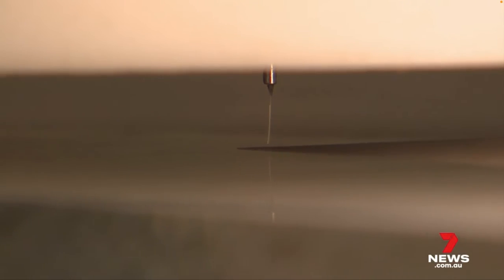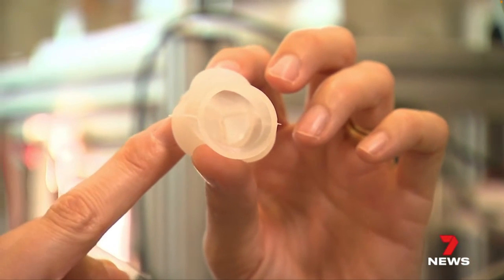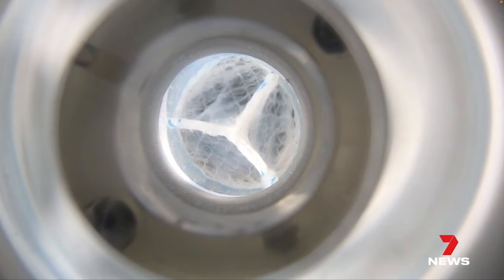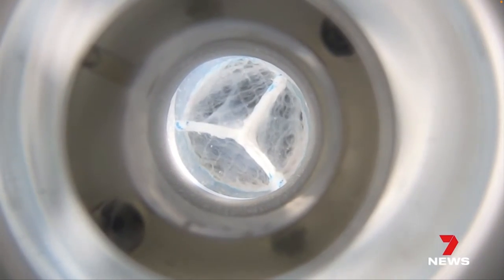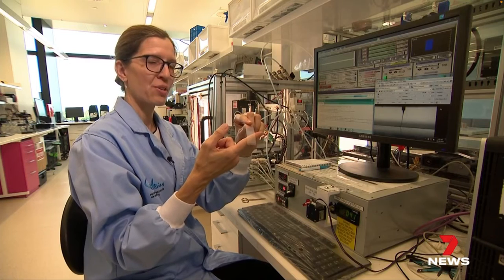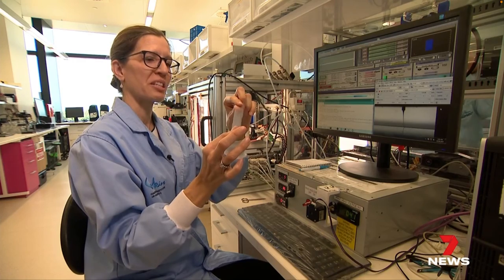Being put through its paces at the Harry Perkins Institute, this is a prototype of the world's first 3D printed heart valve — an intricate scaffold of polymer fibres thinner than a human hair. We can actually copy the natural design of our healthy valves and engineer a valve that can open and close exactly the same way. This would be a total game-changer — to be able to give a patient the reassurance that it's one procedure for the rest of their life and give them the quality of life that they want is really reassuring as a physician.